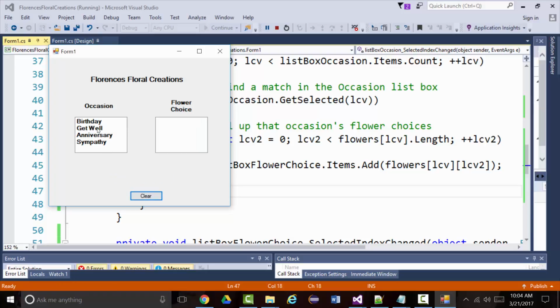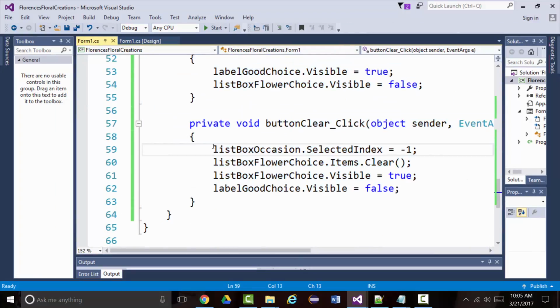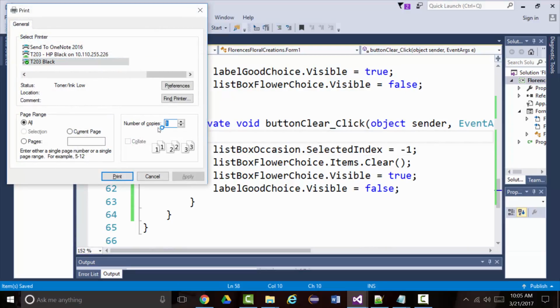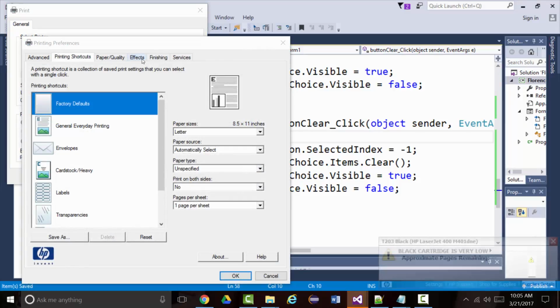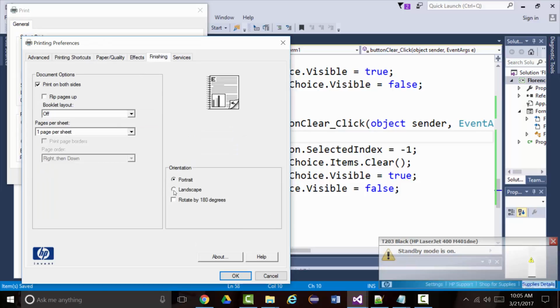Okay. All right. References. Finishing. Size.